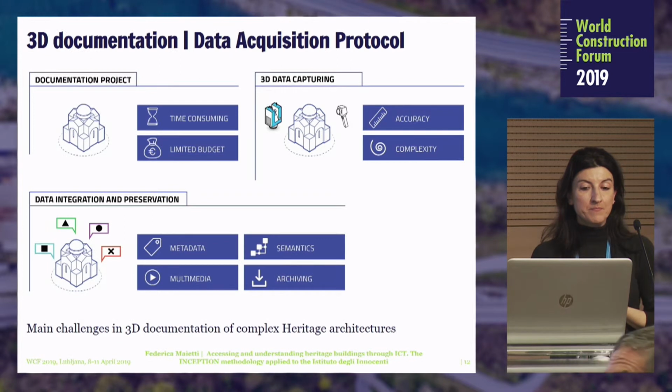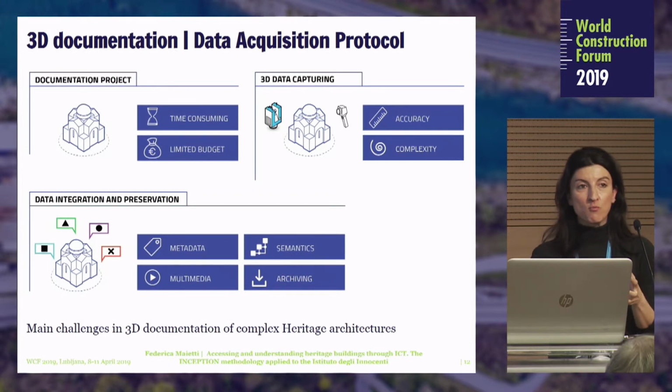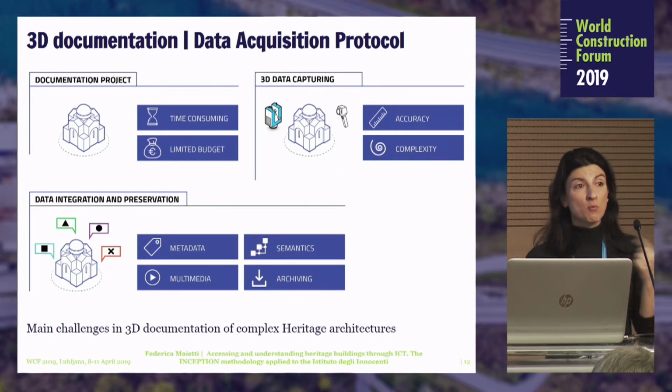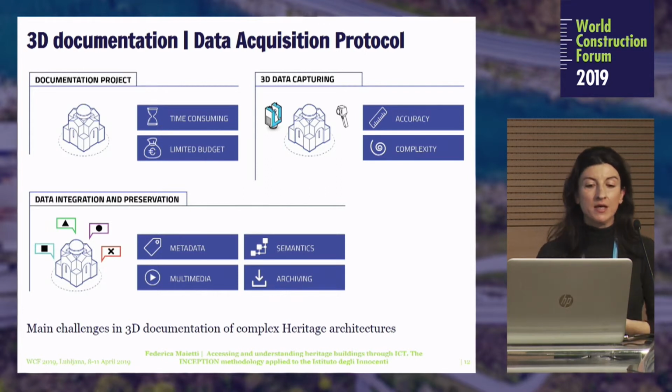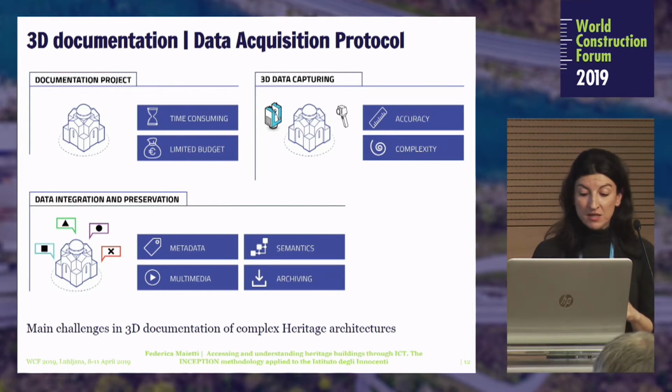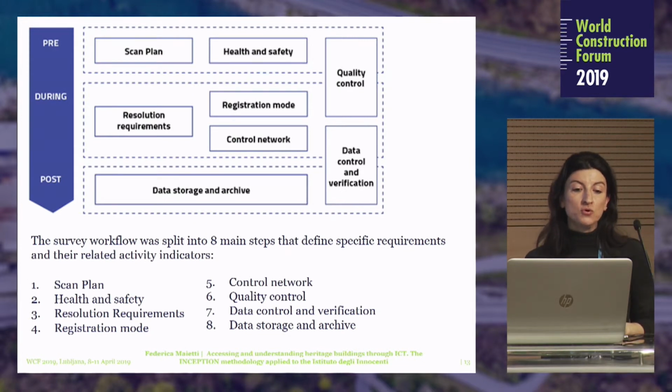So semantics already describes aggregated information to be added to geometries, but also metadata, that is data about data. So what to do when we need to trace a survey and to have aggregated all the data related to the survey performed. Multimedia and archiving are related to the way to exploit and to use this data.